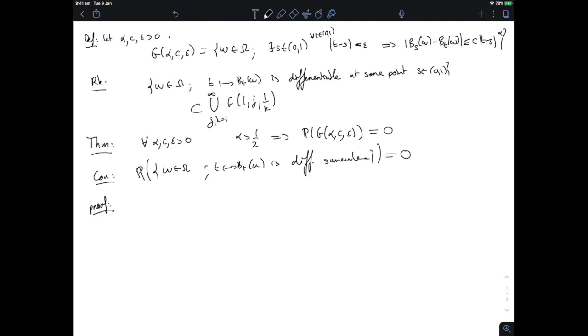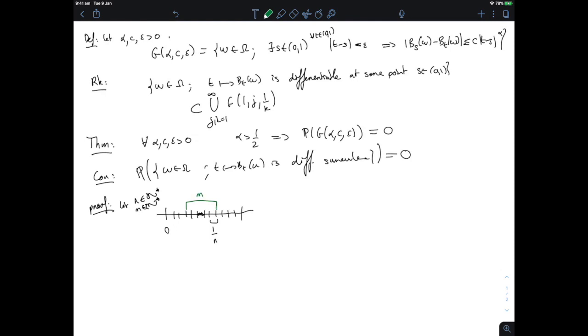Now the proof of this theorem is not very long, but it's quite nifty. Here's the idea. You take the interval [0,1], and you cut it into little sub-intervals, as we always do in analysis, of length 1/n for n a non-zero integer. So if I'm in G_{α,C,ε}, that means that by taking n large enough, such that 1/n is like ε, the Brownian is going to need to have small increments, at least in one of these small intervals. But that wouldn't be enough really to conclude our proof. So the trick is that we introduce another natural number m, and then we're going to look not just at one of these intervals, but at a certain number m of them.